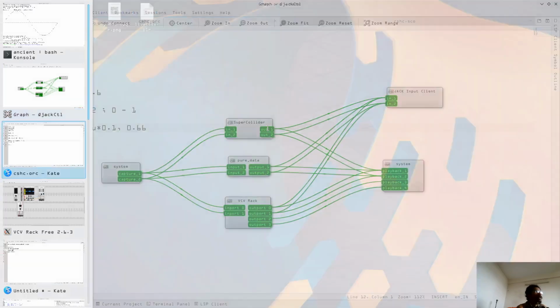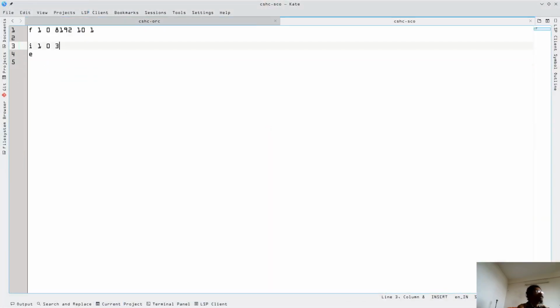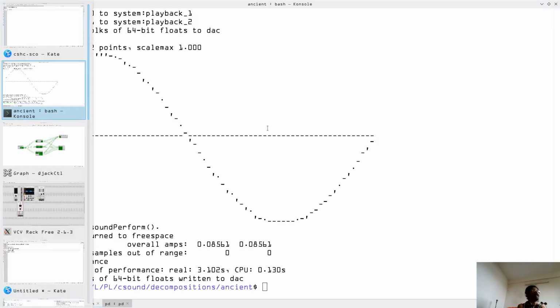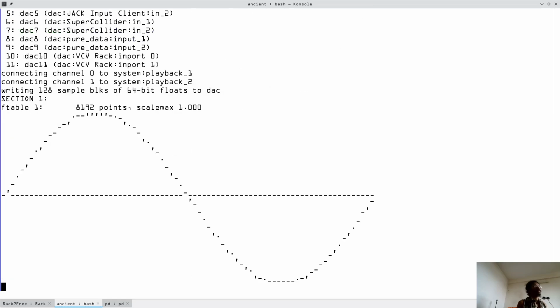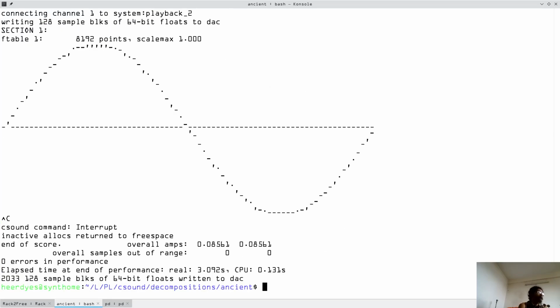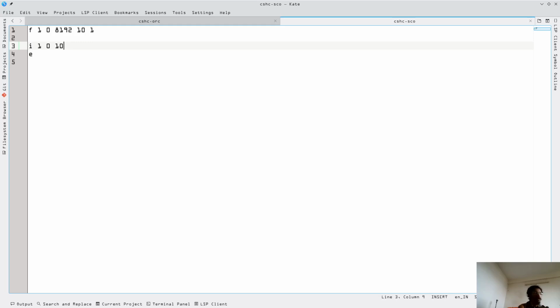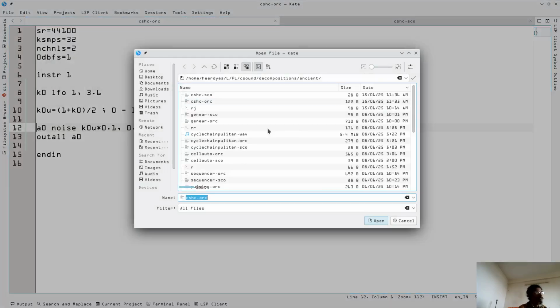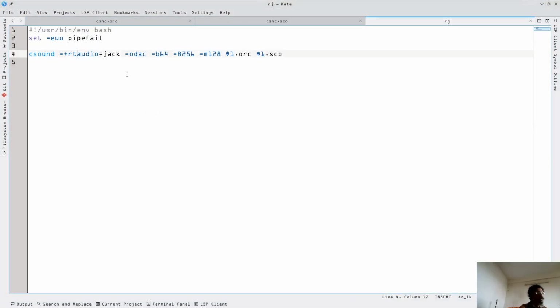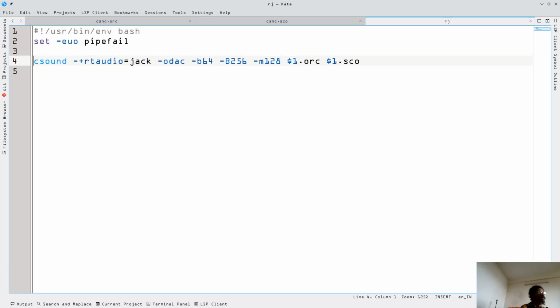Why is it stopping? Because I've given only 3 seconds. The score file controls the amount of time. Now it will run for 10 seconds. Just to clarify, RJ is a script that I have written because I don't want to be typing command line options every time.